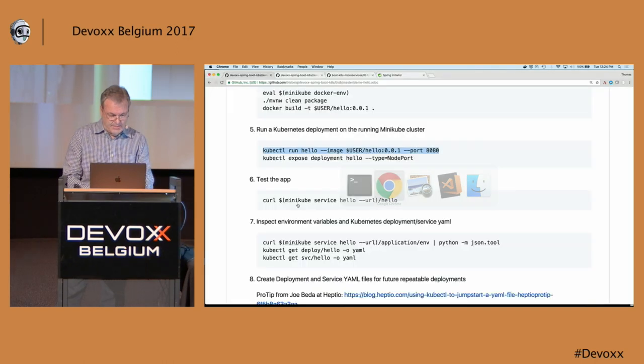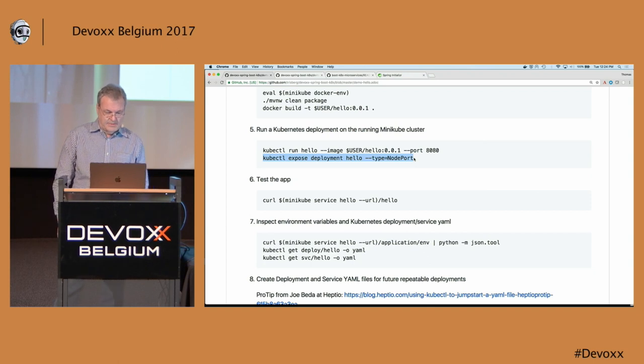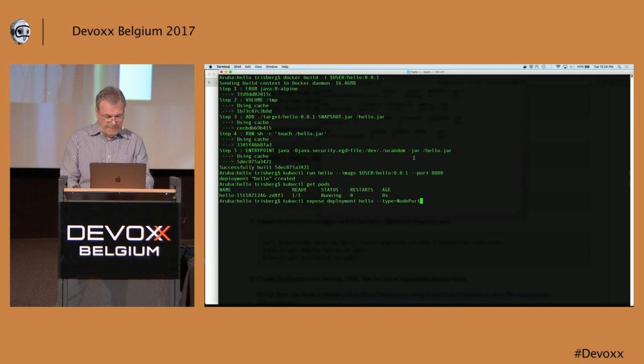And it's running. So now I should be able to expose the deployment, which I just created. And I want to be able to access it from outside Kubernetes. So I need to expose the ports. And this creates what they call a service. So now I have a service that I can actually access. And I can use a Minikube command and find what the URL is. And that's the actual URL on the port that it's accessible through.